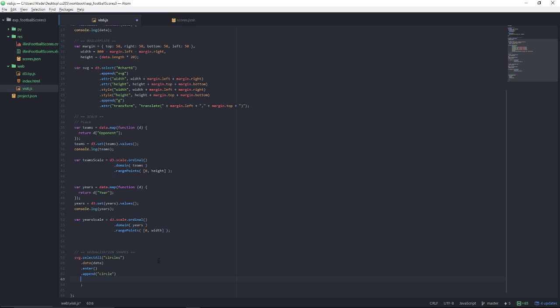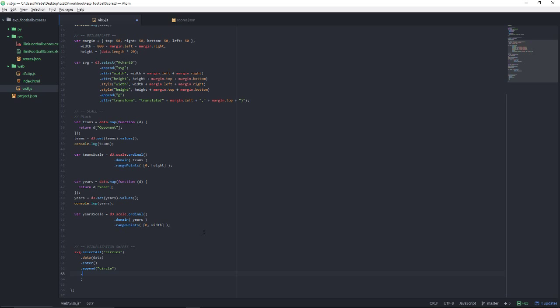So using their starting boilerplate code, we've got a circle. We're going to go ahead and set the attribute cx, and that's going to be a function d, i, where we're going to return the x-axis, which is going to be left-right, so we're going to use years.